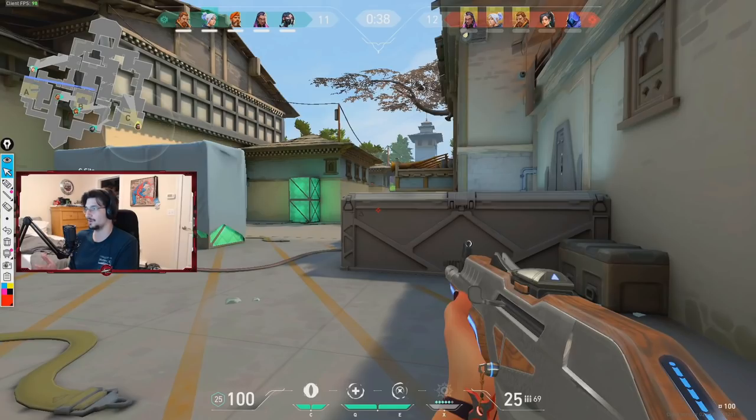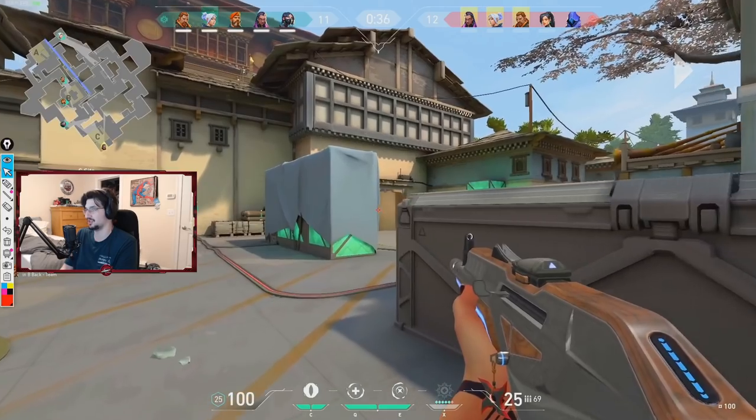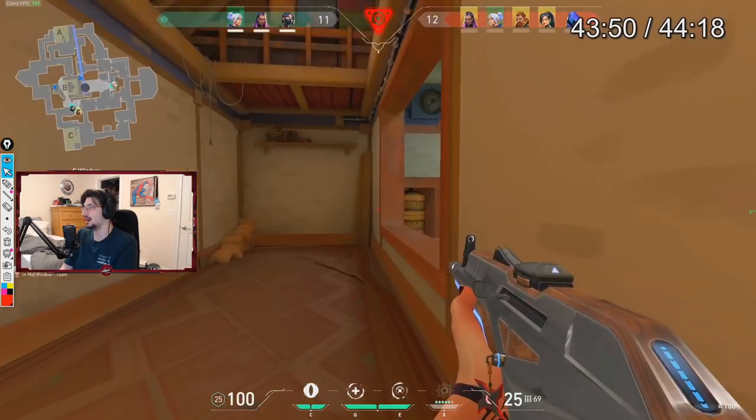All right, so to end this off, I just want to say again, this is like the 7th or 8th round in a row, I swear, that you've played back plat at C. You play here way too much. You've got to change up your positioning. I know I already said this, but I just want to say it again.